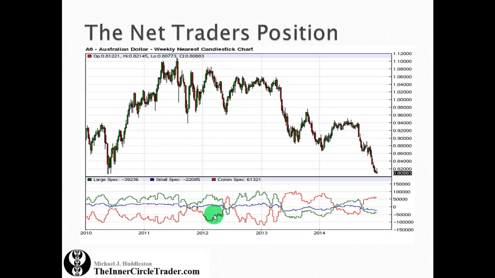Look how net short they are. Okay, and you can actually see the ebb and flow between the commercial relationship and price action in this example. Now I'm using the Australian dollar simply because everyone knows that my pet pairs are fiber and cable, which is the Euro USD and British Pound USD pairs in the foreign exchange market.